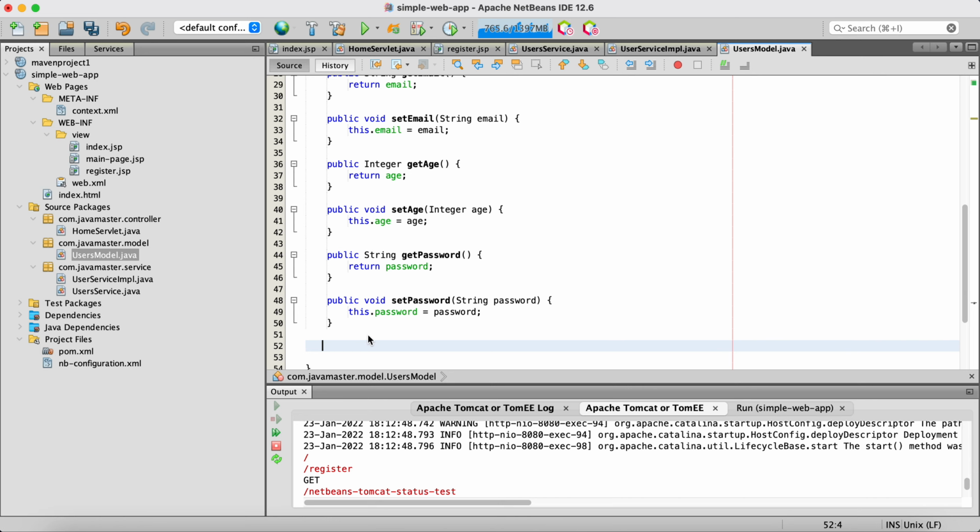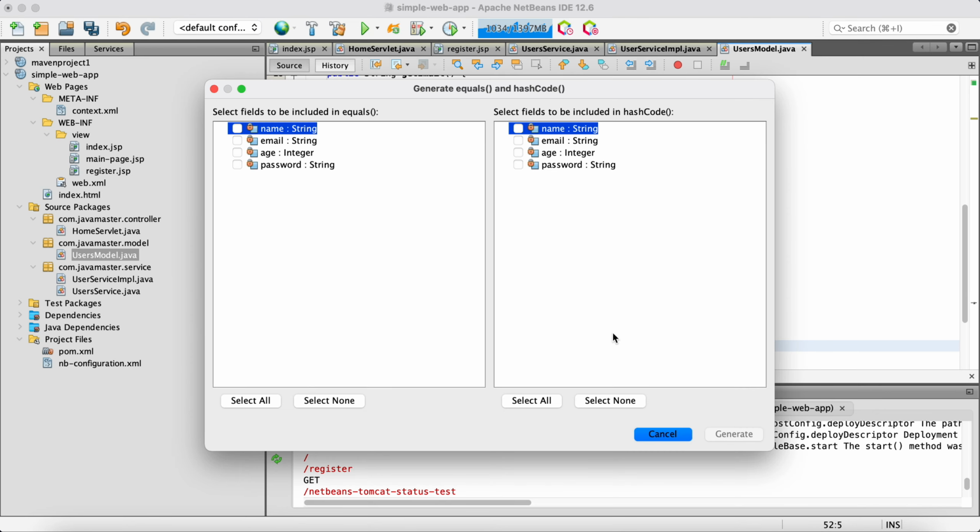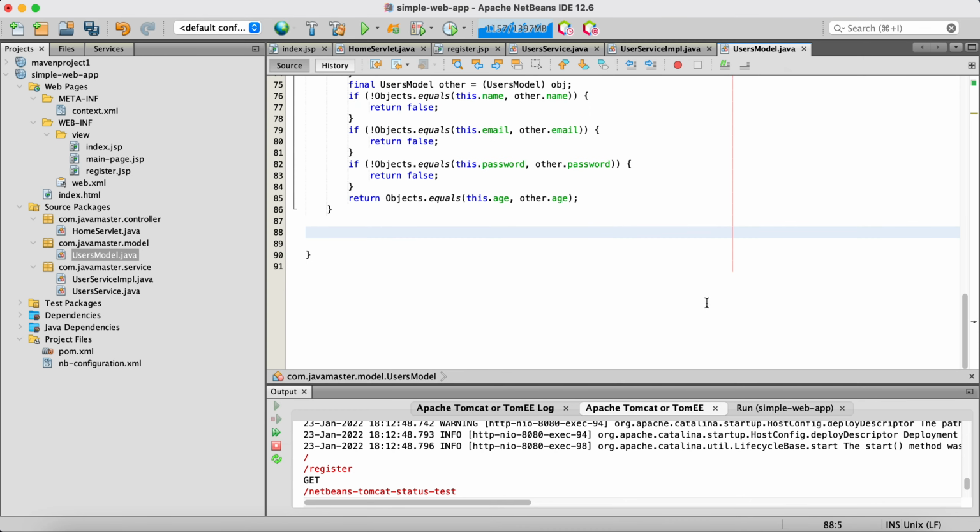And let's also add equals and hash code to this class.